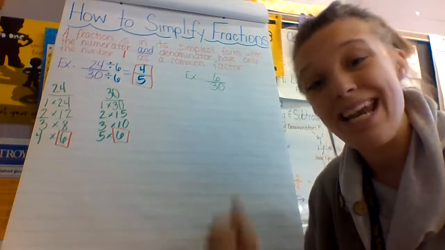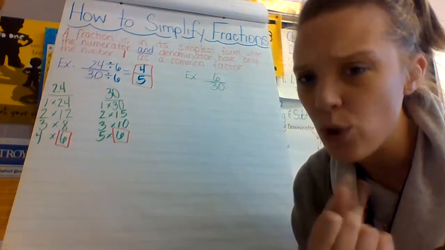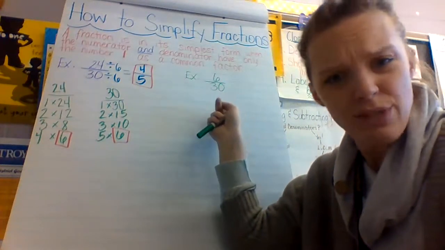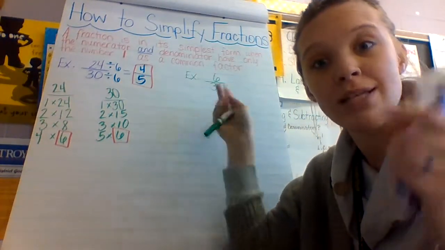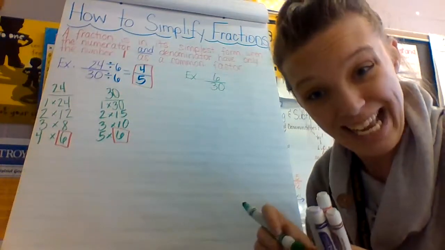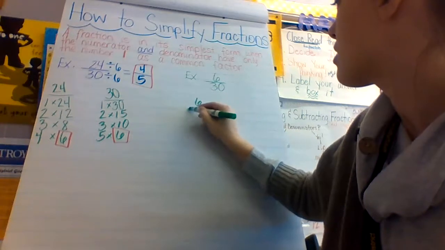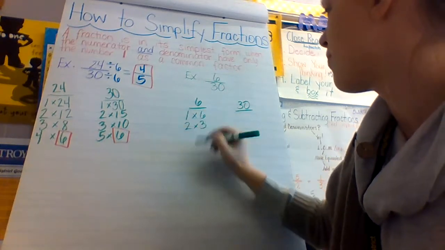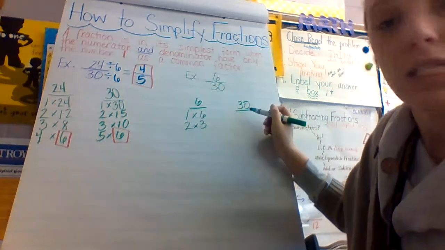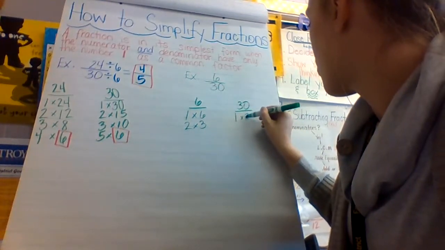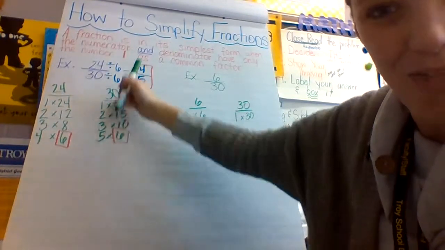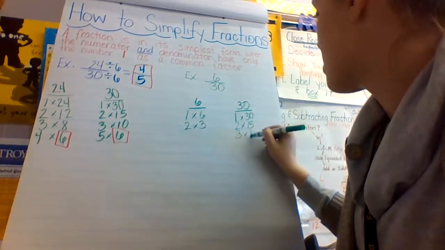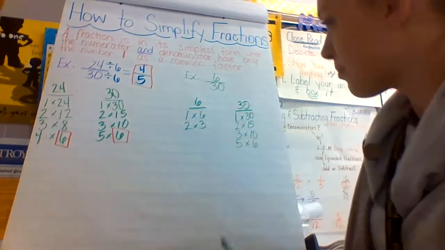I'm going to do this work again with my next example, 6/30ths. I am going to go a little bit quicker this time, but I am going to keep talking you through what I'm doing. So I need to know, is this fraction in its simplest form? How I'm going to do that is list all my factors of the numerator 6 and the denominator 30. I know 1 times 6, 2 times 3, 3 times 2. Those are the factors of 6. Next is my factors of 30. I know 1 times 30. Oh, and you know what? How convenient that the factors are already here. So 1 times 30, 2 times 15, 3 times 10, 5 times 6.